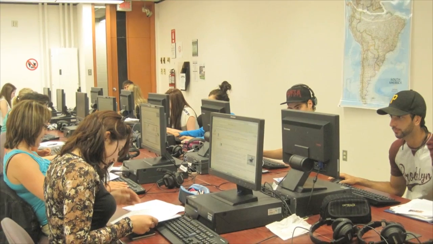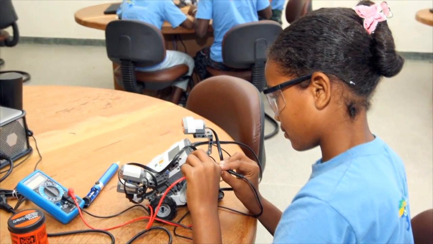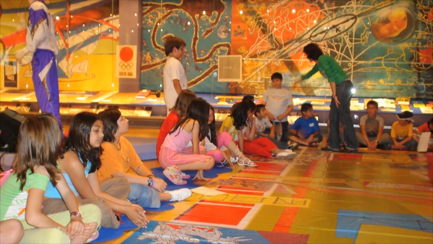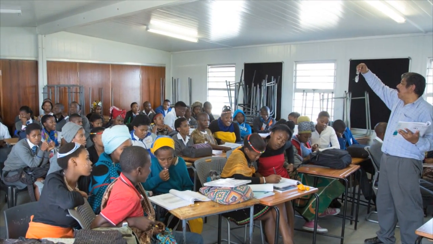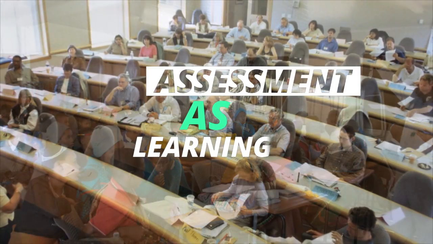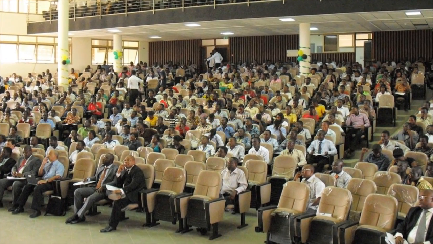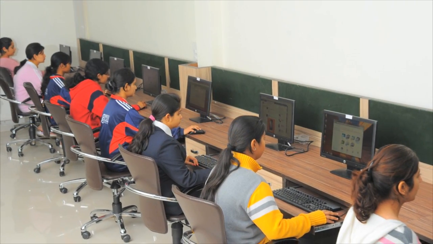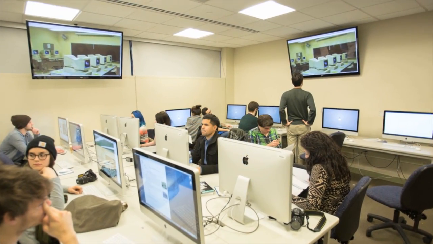Students typically show their best stuff when they feel safe, know the standards for quality work, receive feedback to help them improve their performance, and are taught the skills of self and peer assessments. Assessment as learning is formative assessment and occurs when students personally monitor what they are learning and use the feedback from the teacher to make adjustments. Students become self-reflective learners who take responsibility for their own learning.